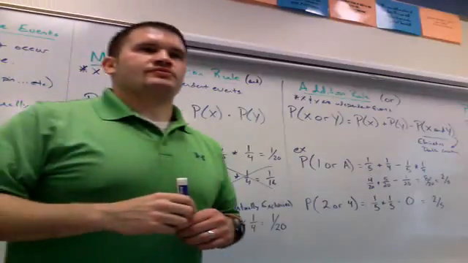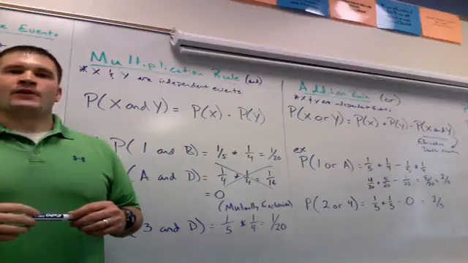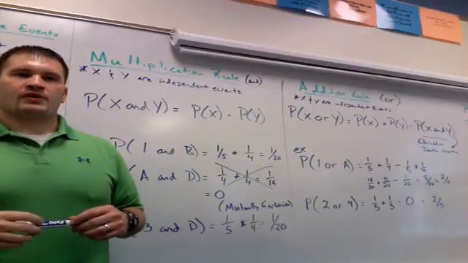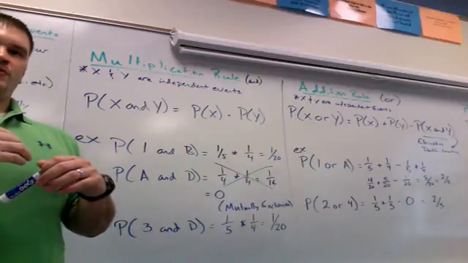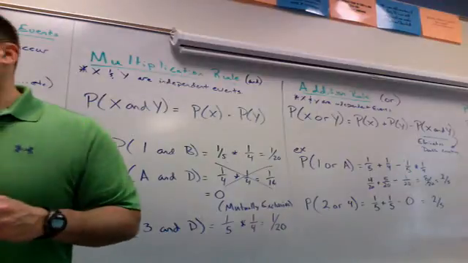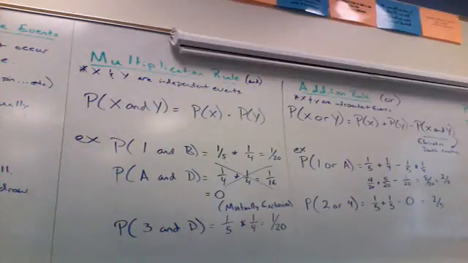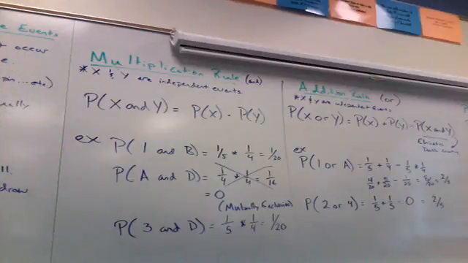Okay, yes, Doug. For the probability of 2 or 4, can't you just count them? You can do that too. But sometimes you might get an incomplete probability distribution. Or you might just get probabilities in a problem. Like they said, the probability of getting such and such thing is this, and the probability of getting the other thing is that. Let's say the probability of drawing a club is 3/5 and the probability of drawing a heart is 1/5. Those don't add to 5. So then we have to use the equation. Does that make sense? Okay.